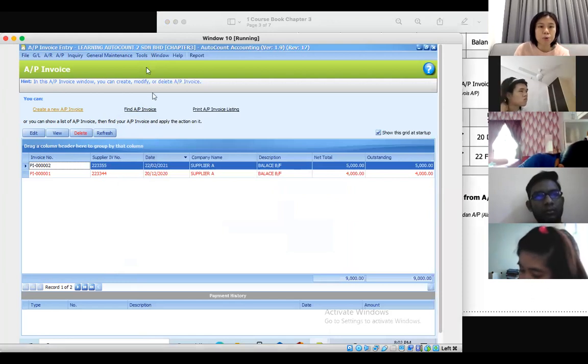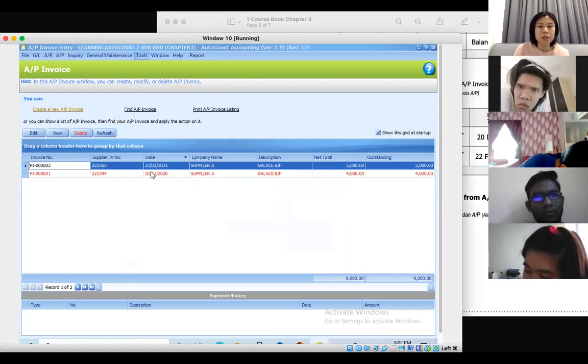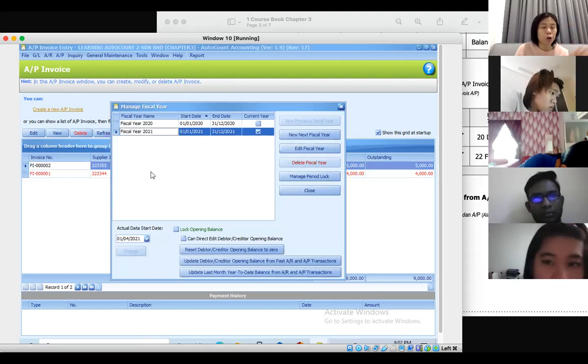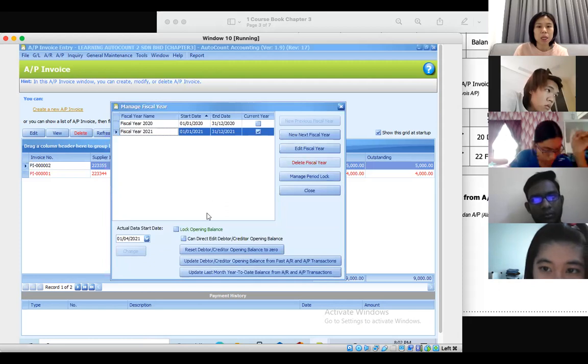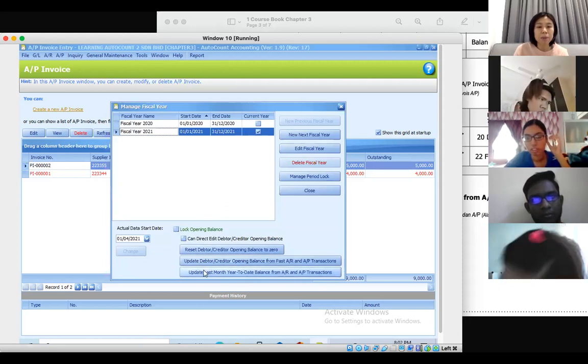So now you go to the tools, do one step, manage fiscal year. Just now where we add our past fiscal year, or you can add a new next year. Here you will see at the bottom there, update. Update your last month year to date balance.